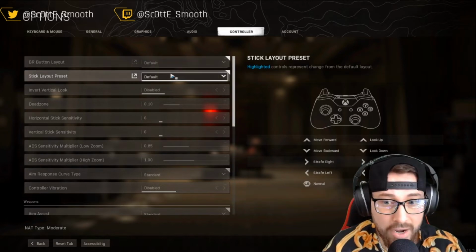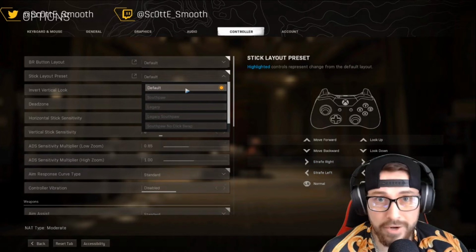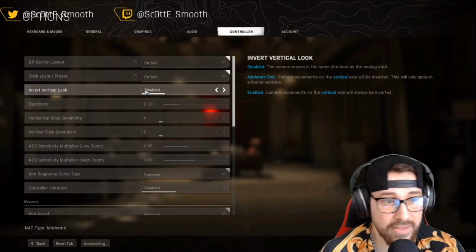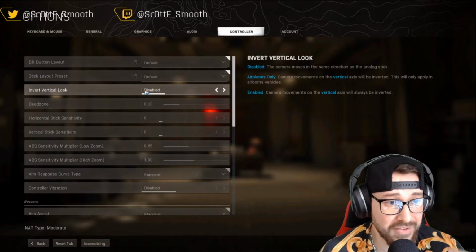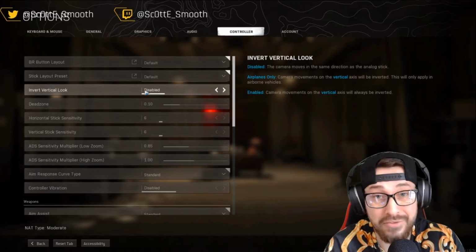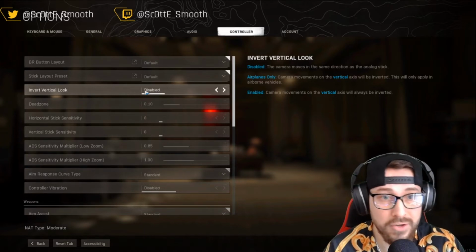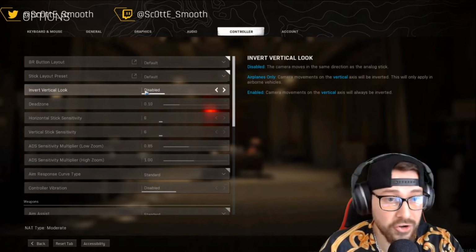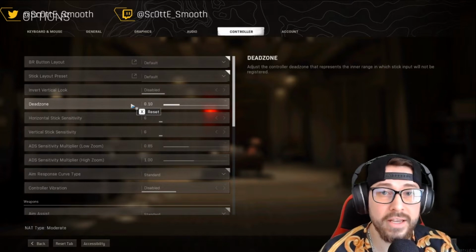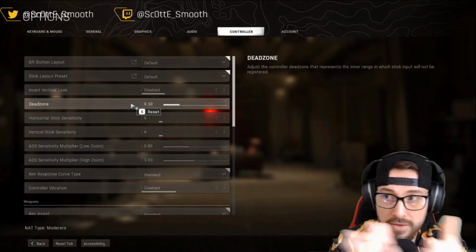Next, the stick layout preset. Of course, I have it to default. I feel like default, pretty much everyone plays default. Inverted look, same. More likely than not, you're not going to be on invert look, but there again are some players that use vertical or invert look. So it's really your preference, really up to you, but more likely than not, you're going to have this as disabled.